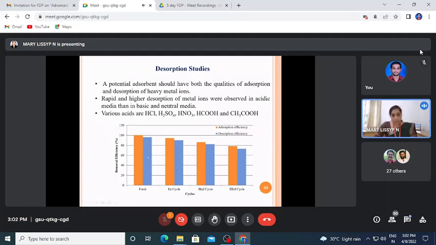Again, after the fresh one, you can see the desorption efficiency obtained. That same adsorbent is used for the next cycle. Do the adsorption process, and after completing the adsorption, go for the desorption, like that second cycle, third cycle. Finally, in the third cycle, you can see around 75% desorption efficiency. The rest of the percentage means that the adsorbent is filled with metal ions and it is not getting removed. So around 5 or 6 cycles you can do and find the desorption efficiency. After that, you have to think about a new adsorbent.